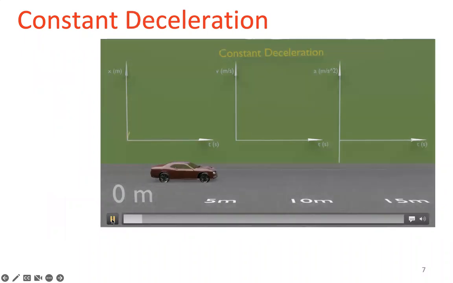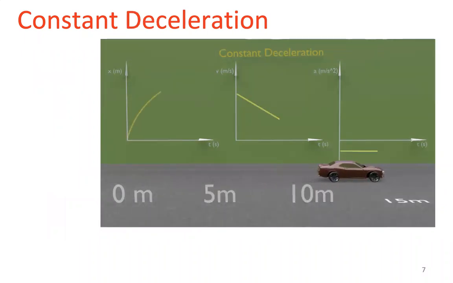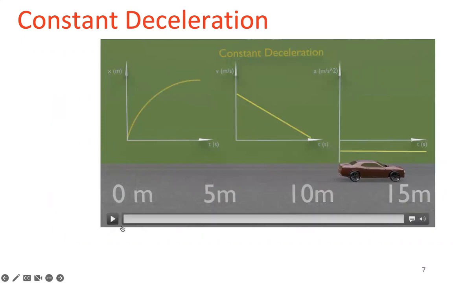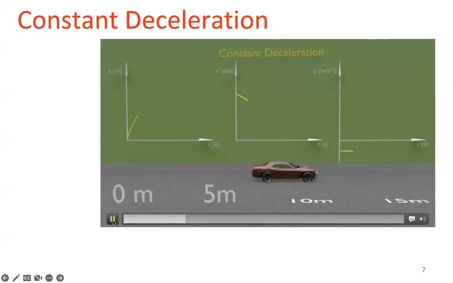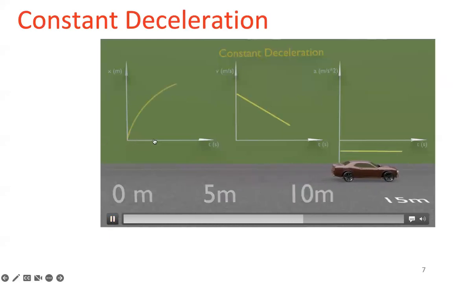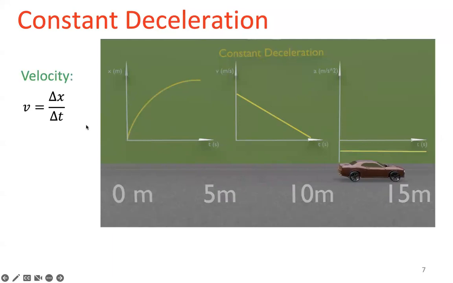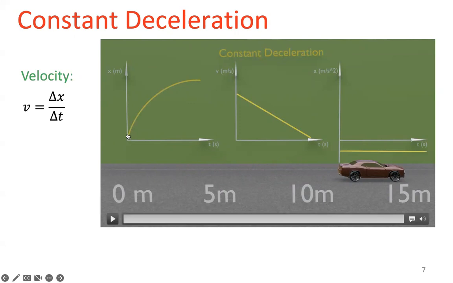Here we have a deceleration motion. The object is moving, but you apply the brake, the car is slowing down. Here we have still the object is moving in the positive direction, positive X direction. When the time is increasing, the position is increasing. But slope right here, slope is decreasing. Here we go. Velocity number is decreasing for the slowing down motion.